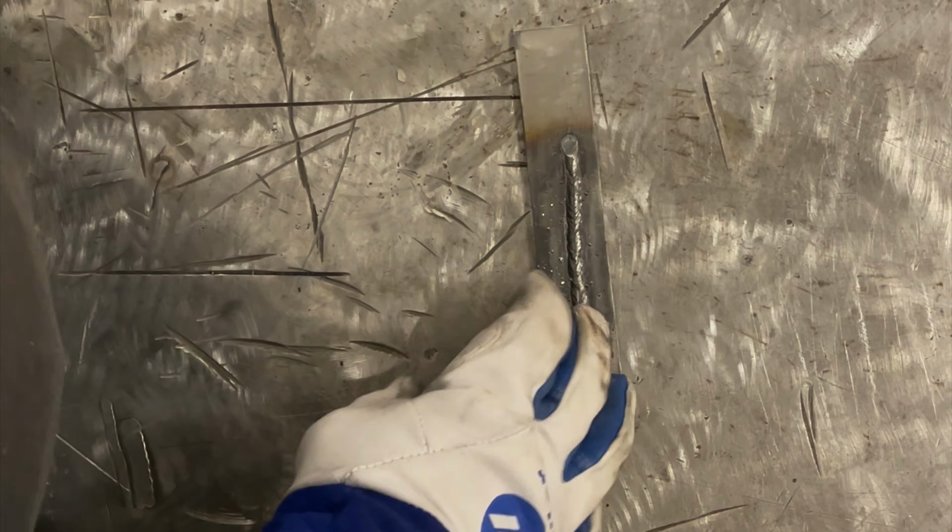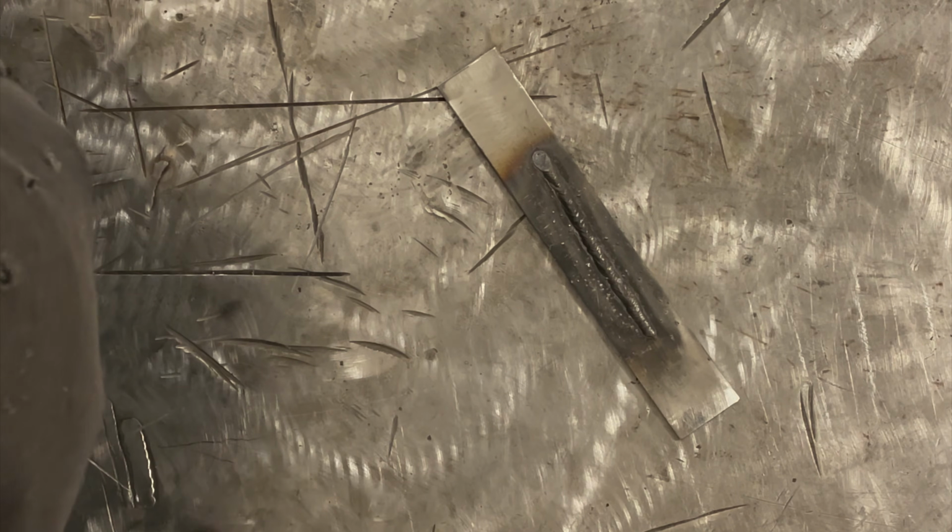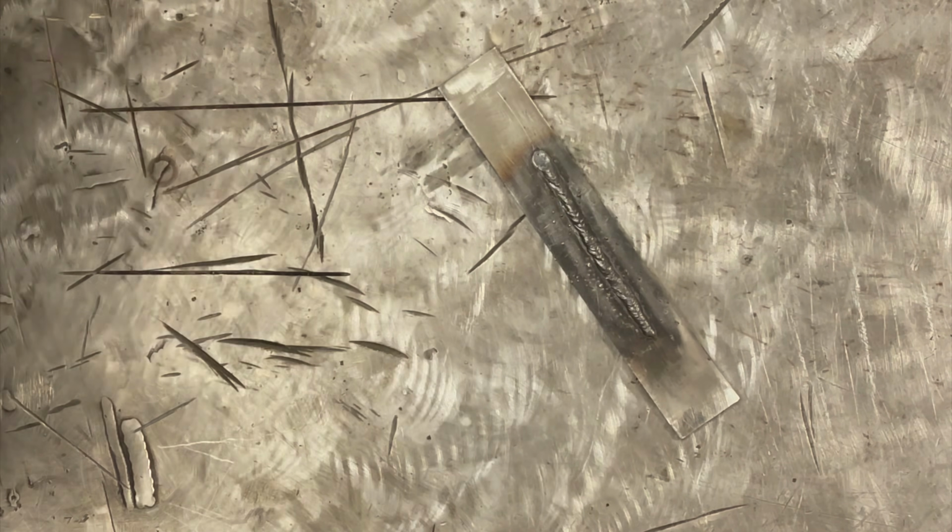So now that that's kind of cooled off and cleaned up, I'm going to run another pass. We're going to look at it after I clean it up, and then we're actually going to weld some test joints and look at them.